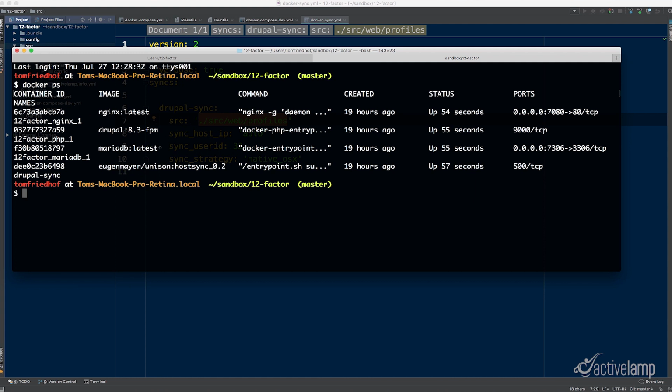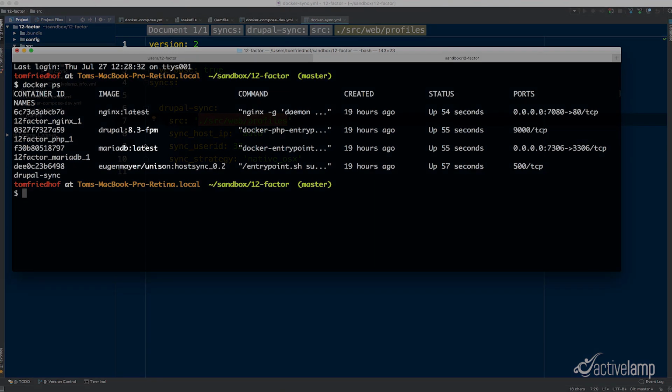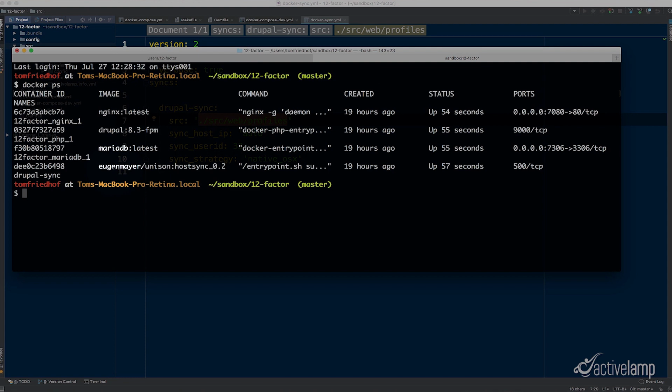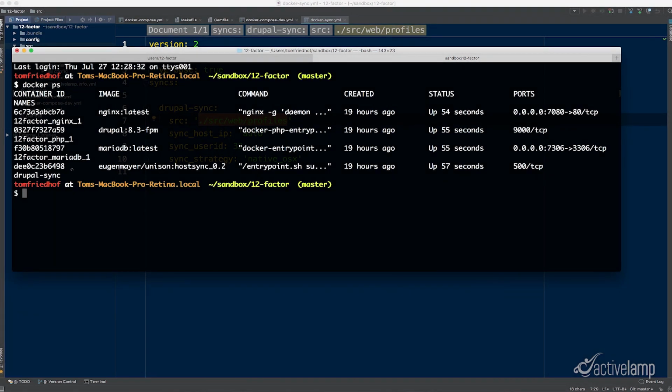We have the 3 containers that we defined in our Docker Compose file, and then the 1 Docker Sync container down here. Let's jump into the Docker Sync container that we named Drupal Sync. I'm going to execute an interactive shell and run bash, and now I'm actually in this Docker Sync container.